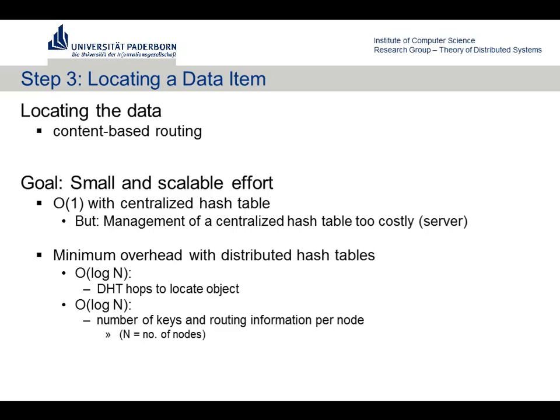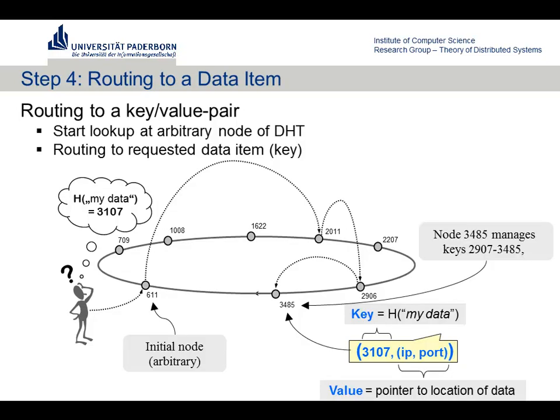So how do we then find it? Again we have this routing, and of course, if you would have a server, then the server would know where the data is located and which node is responsible for which object IDs, but we don't have it, so that's why we have these O(log n) steps to find it. So how is it done?